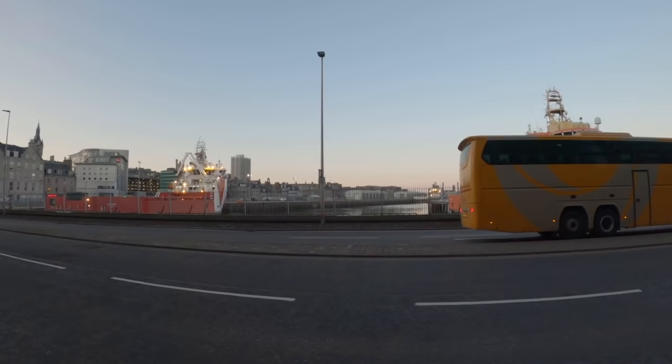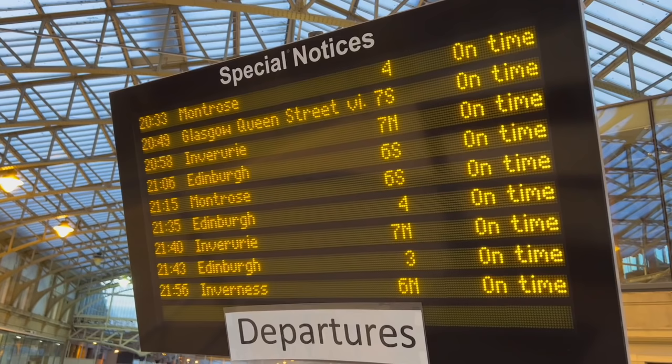Just before we jump on that last train back to Dundee, if I was to sum up today, what I would say is, despite all the jokes about British rail travel and trains being late, I might as well have been in Germany or Switzerland today. Every single train has been bang on time for both departure and arrival. And everyone I've met from ScotRail has been fantastic, both on board and in the stations. ScotRail, you're awesome. Would I do the challenge again? Probably not. Once is enough for that. I'm absolutely knackered. Let's get home.